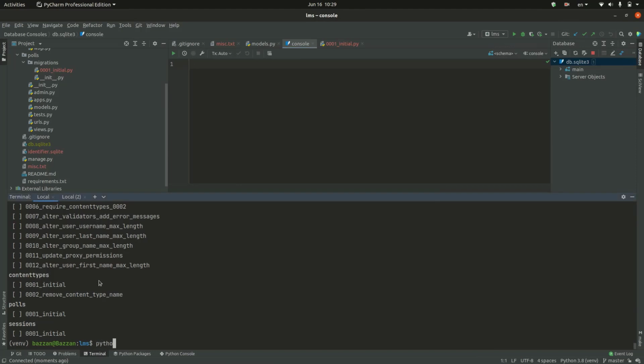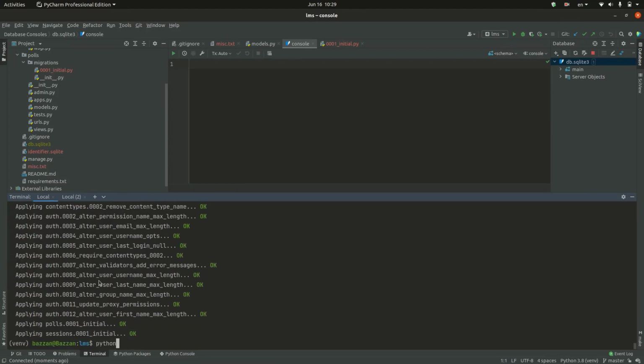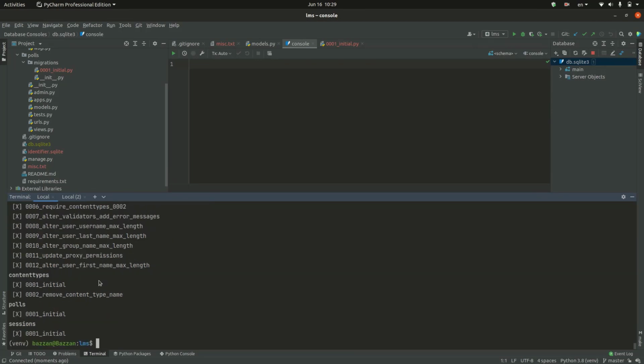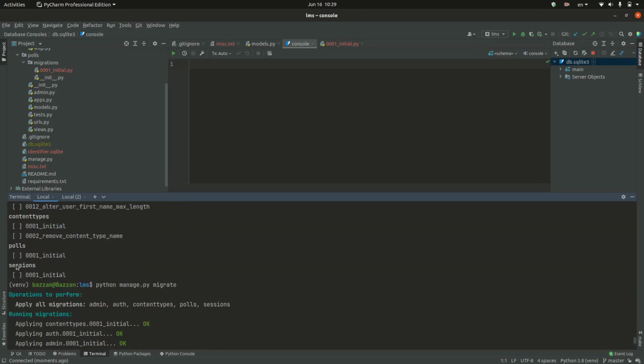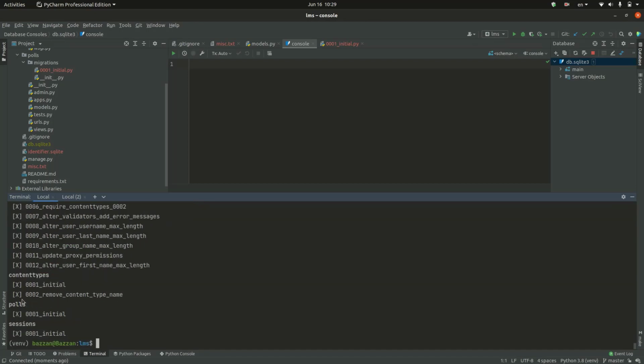Now let's run python manage.py migrate. So it will apply it. If you do python manage.py showmigrations, see, X marks, it means everything has been applied. Where here it was open, now it has all been applied. That means we've pushed everything into our database.